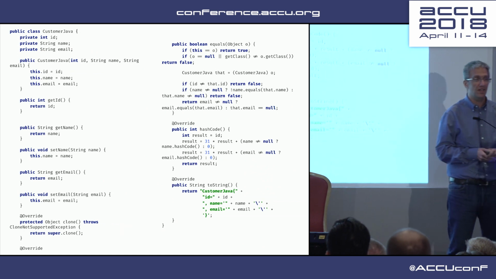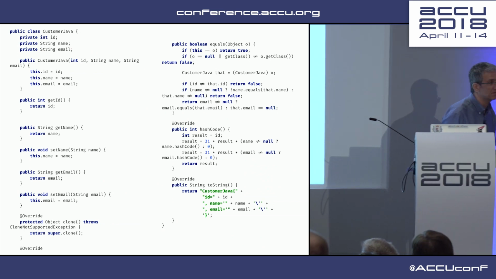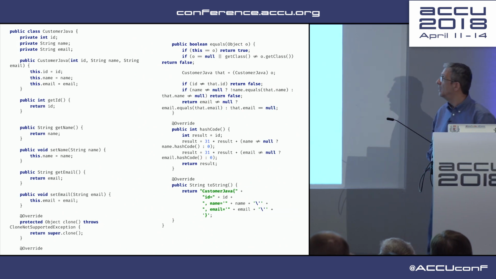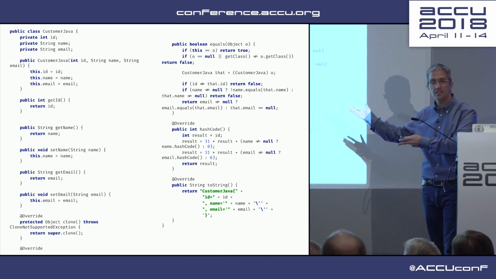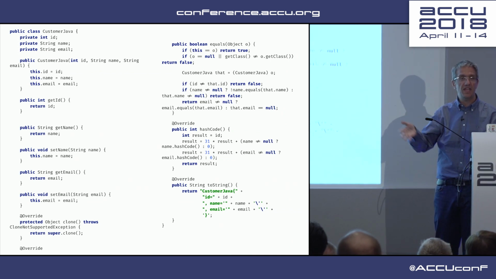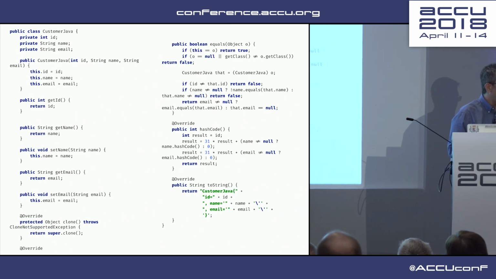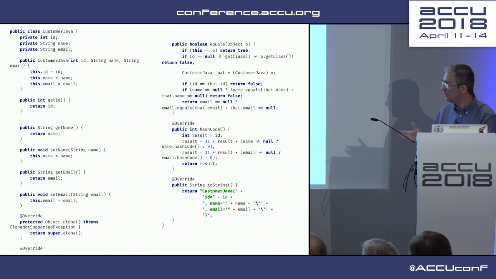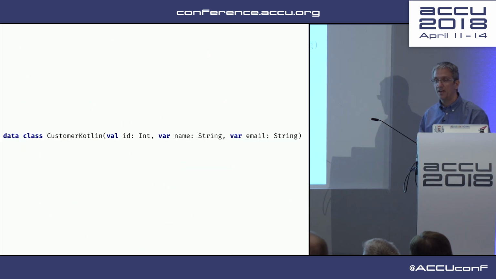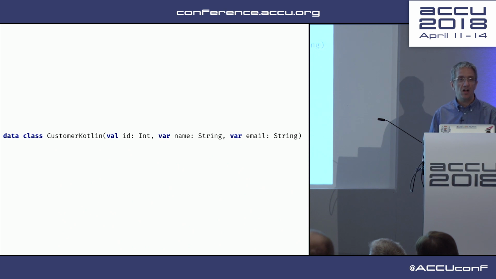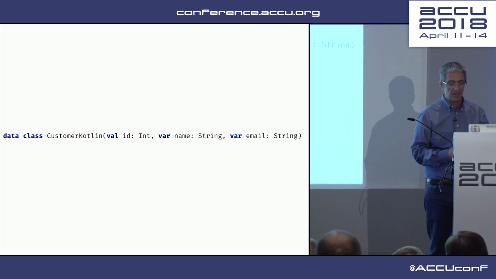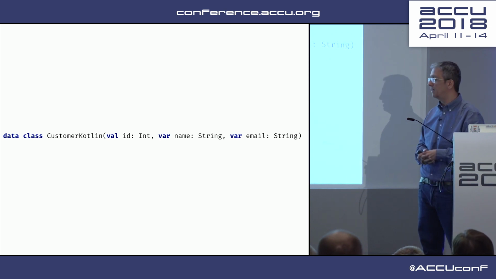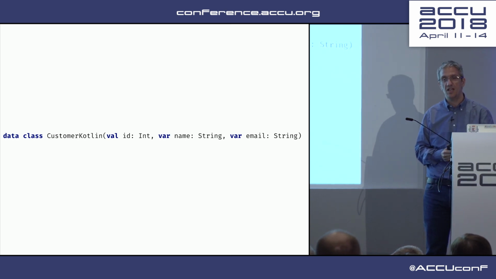So let's take Java. As I said, I don't do C++, so I don't have the equivalent of what would be a POCO. But this is a POJO, a plain old Java object. And this is essentially a DTO. It's just data that I read and write to, and it doesn't really have any behavior. And we wanted to condense this down into this. That's essentially the idea behind Kotlin. Not to have a single line of code, but the fact of removing a lot of boilerplate code, and at the same time, hopefully today, as I show you some code, demonstrate that we still keep that code concise and expressive.